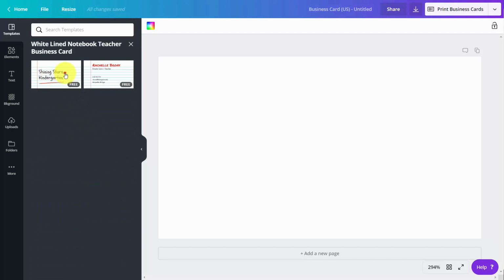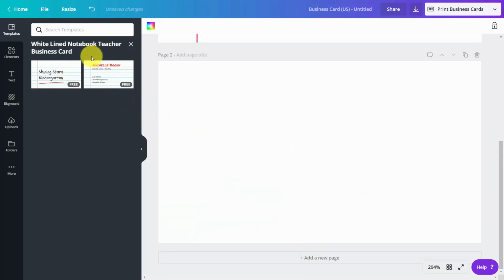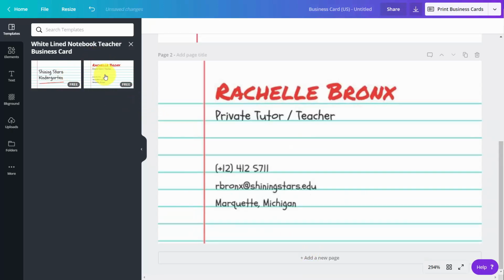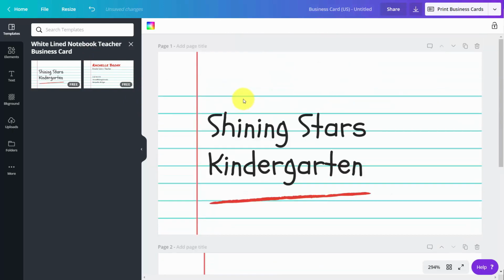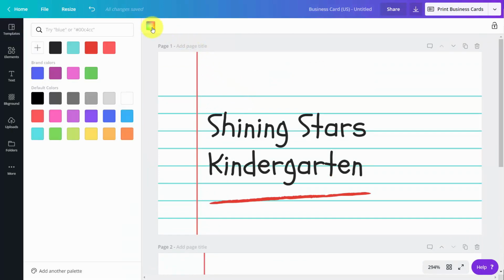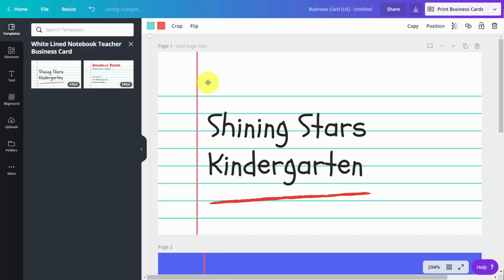So we're going to first click this page, then going to add a page, we're then going to click the second page. So now what we need to do is we need to write through some designs. One thing we can do is we can change the background to our brand colors. So in this case, we're going to add in our brand color, and we're also going to add it in on the page we are working on.